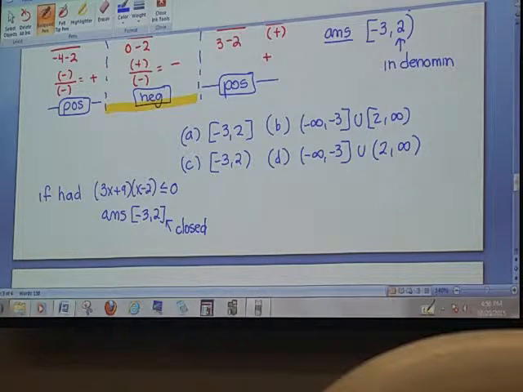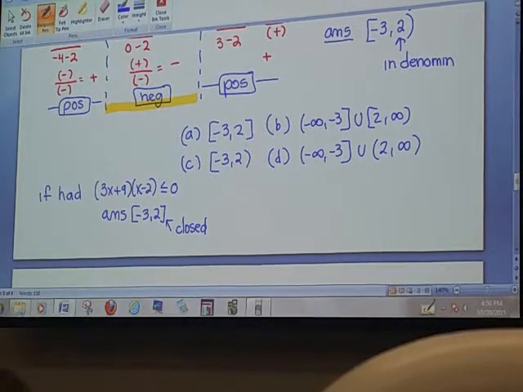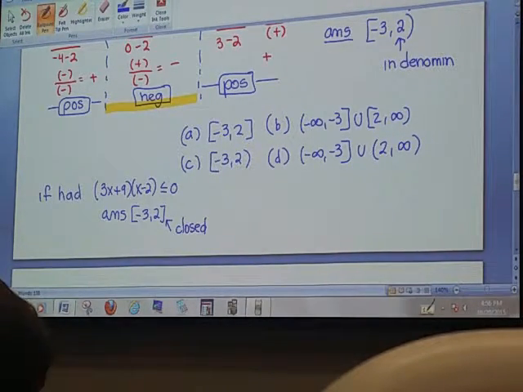It's like domain problems. There was a question on some of the tests where the square root or something was in the denominator. If it's in the denominator, you have to throw out the endpoints, where it equals 0. So the analysis is not hard, the factoring is not hard, but giving the answer, you really have to pay attention to the little teeny details. That's what's gonna kill you. And on a test where you're nervous and this and that, it's easy to let those things slip by. You really gotta check these carefully.